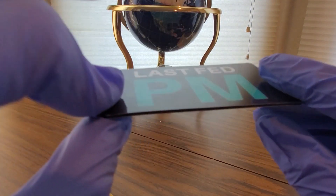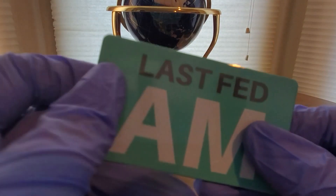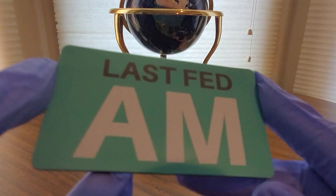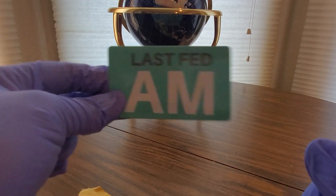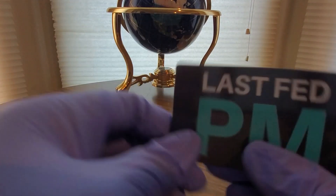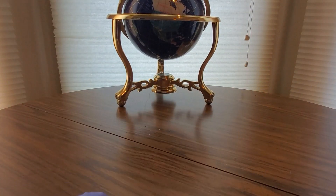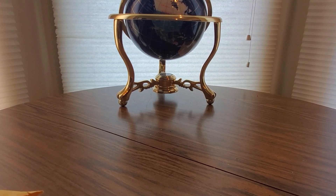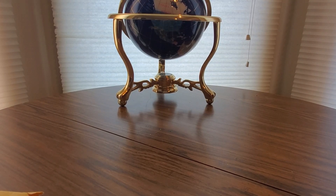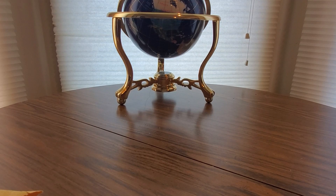Last feed in the AM, you just stick it on; last feed in the PM — that is really cool. I'll show you guys on the fridge in a second. So in the morning you wake up, go to work, last fed — stick it on. Get home before you go to bed, flip it on. It's a nice double-sided magnet, really cool. There's another one — 'hungry' and 'clean.'